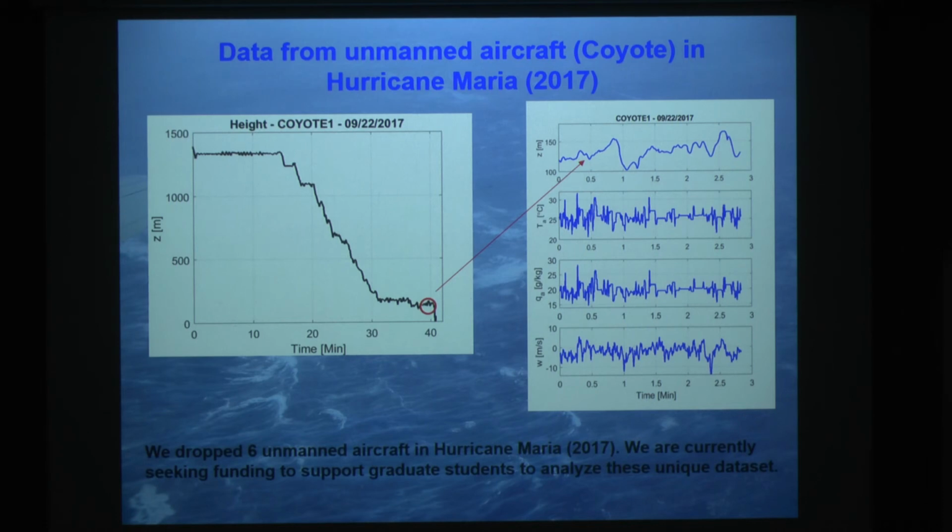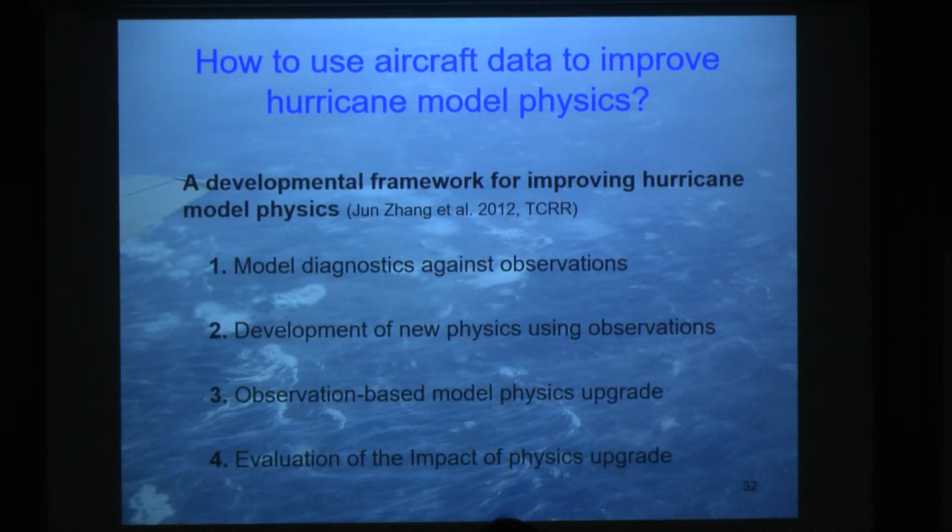This type of data has a limitation in terms of temporal resolution. It's only 1 hertz, like 1 second data, so for flux calculations there are some limitations. But again, this may give us some improved understanding of the structure in hurricanes. And then, I think I still have time.